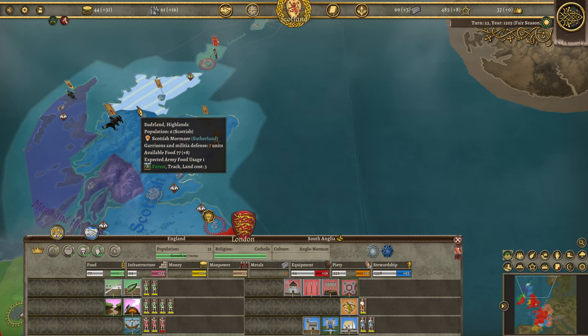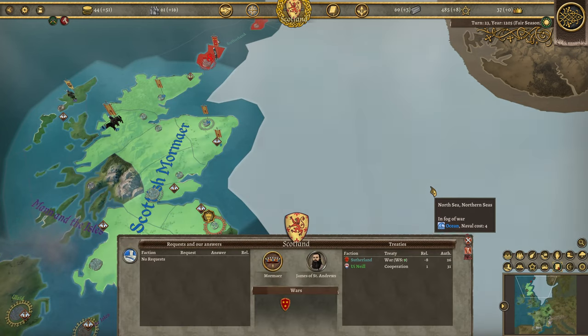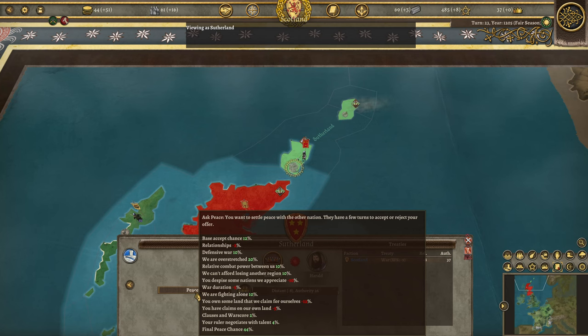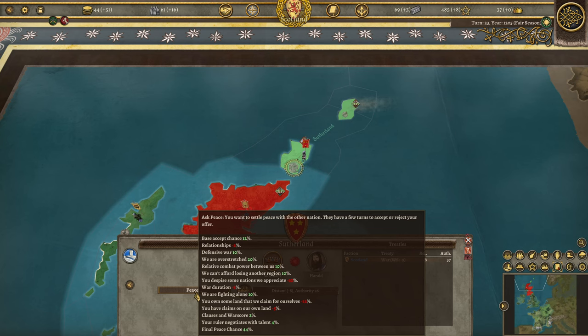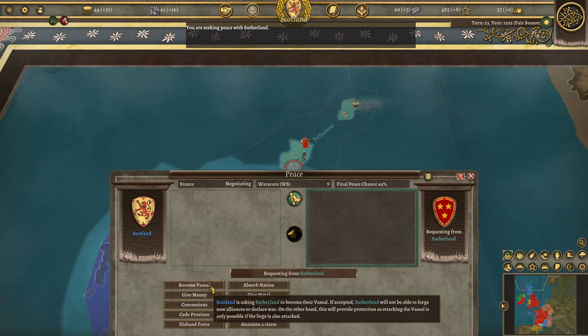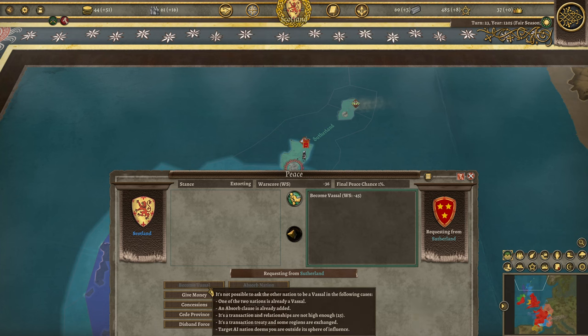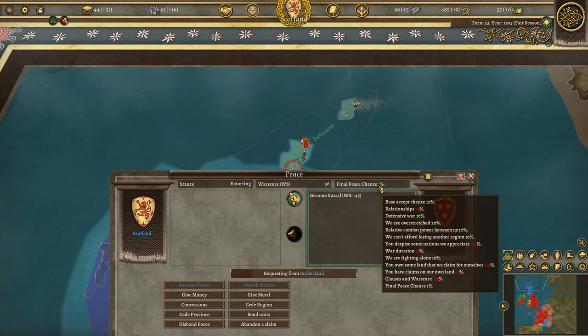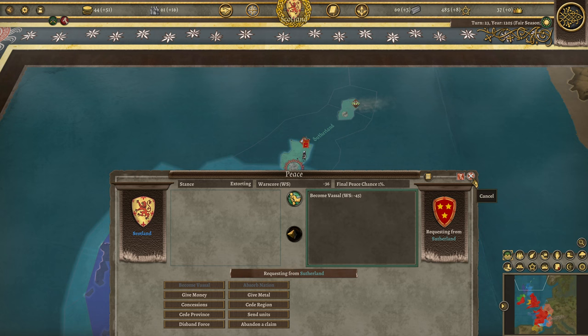All right, so let's go here. Diplomacy. Okay, let's go. Okay, peace. We'll see if we can go peace. Right. Final peace chance 1%. Oh well. We shall find out.